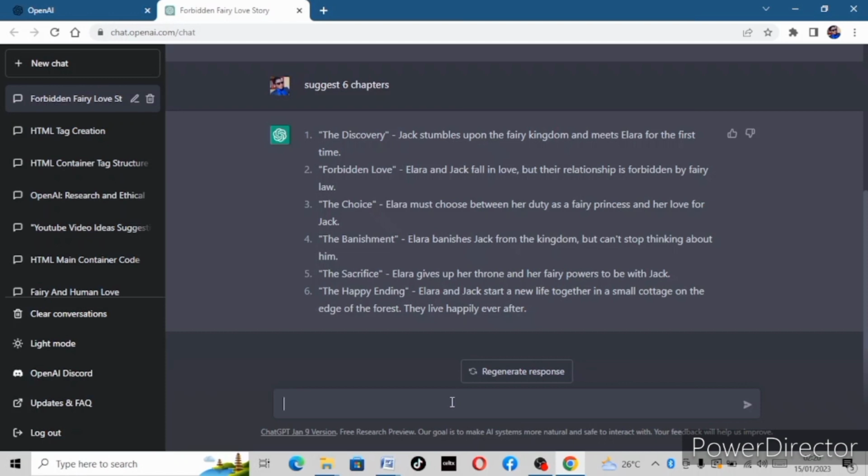So you see, I think I like these chapters that they generated. I'm now going to ask GPT to expand on these chapters one at a time. Now let's ask GPT to expand on chapter 1. Let it suggest ways, writing form of how Jack and Elora met. Expand chapter 1.